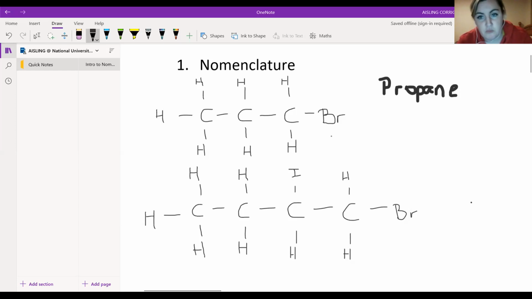You can write down 1-bromo, but the reason why I would be happy enough in this case to write bromopropane, all one word, is that if it was on this carbon or if it was on this carbon, it would still be carbon number 1. You don't necessarily have to write 1-bromo in this case. This suffices, as it indicates as unambiguously as possible bromine on the first carbon on a propane chain.